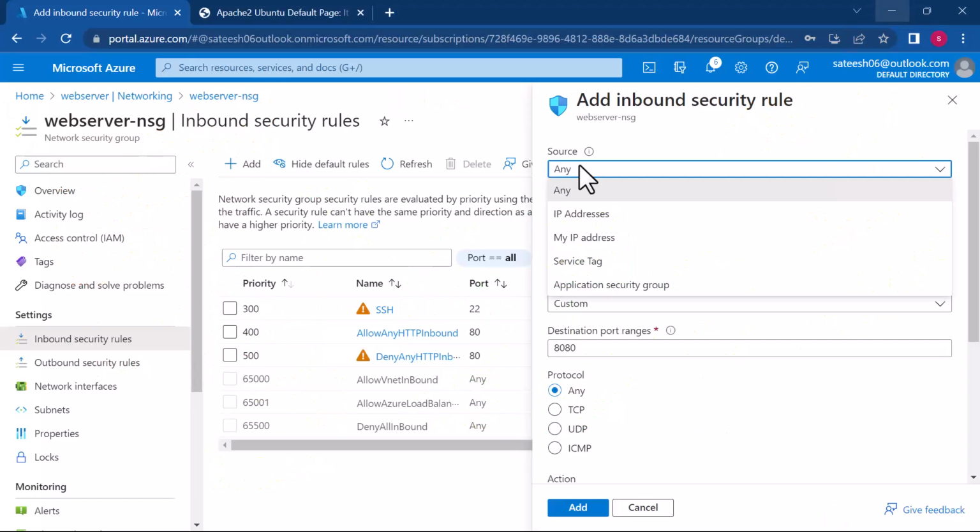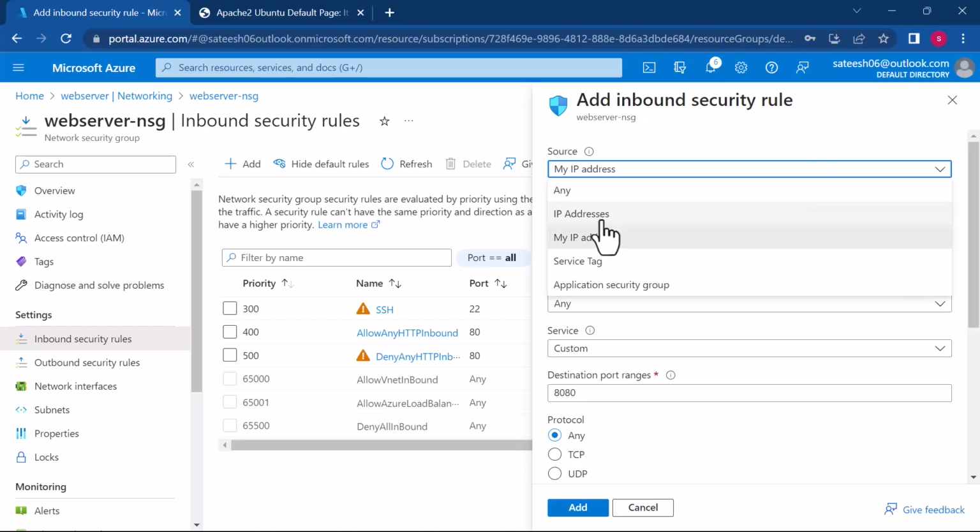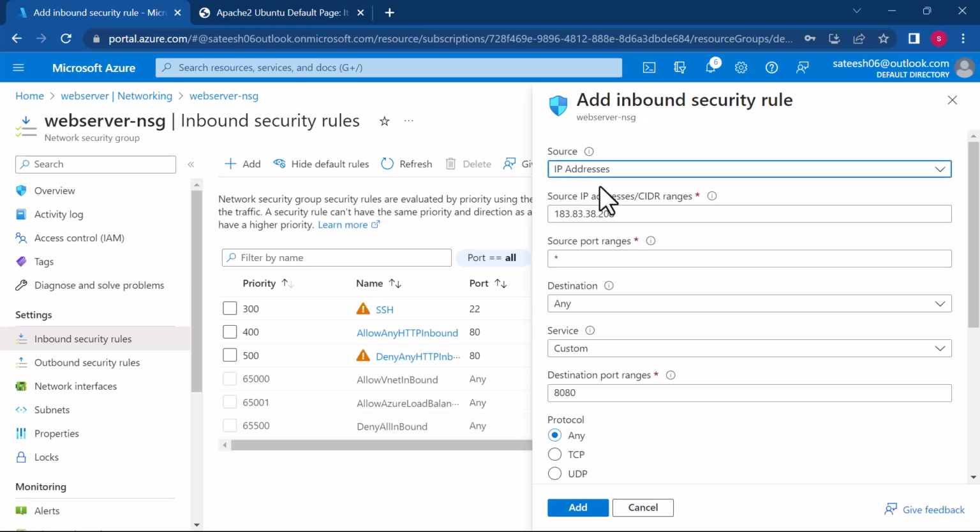Let us see how to do that. Now, if you see, there's an option called My IP address. So it has by default taken the IP address of my laptop. Or let's say there are about 10 people in my team, and I want all 10 members to be able to access from their laptops. That means from my network. Let's say my network is in some IP address range, and I want all of them to access. I can give my IP address and a CIDR range here. But as of now, let me select my IP address, and this is the IP address.